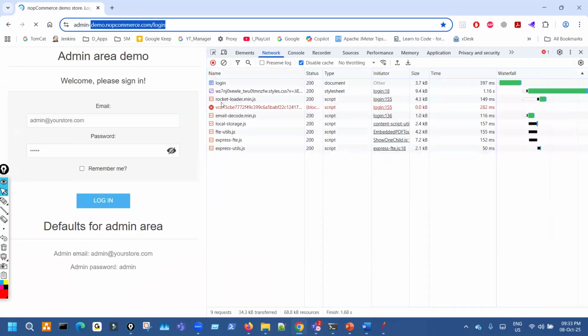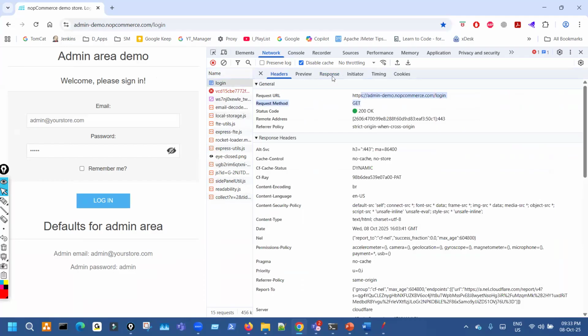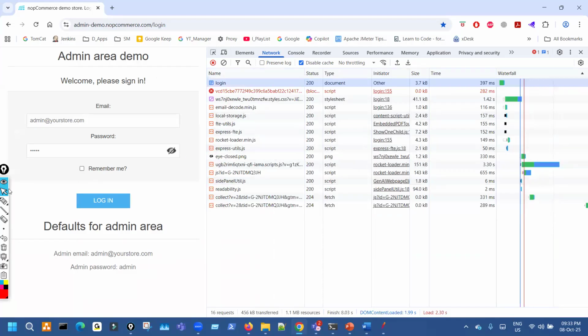We have one request, and this is the response, obviously, and then there are some embedded resources being retrieved. So this page also looks simple.